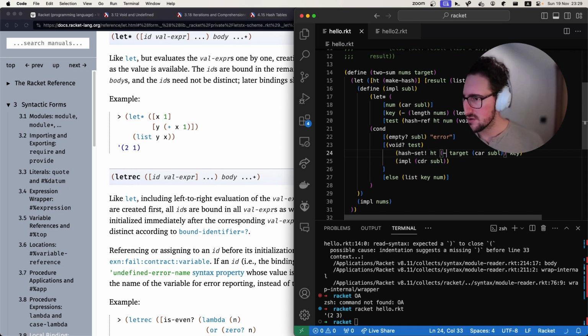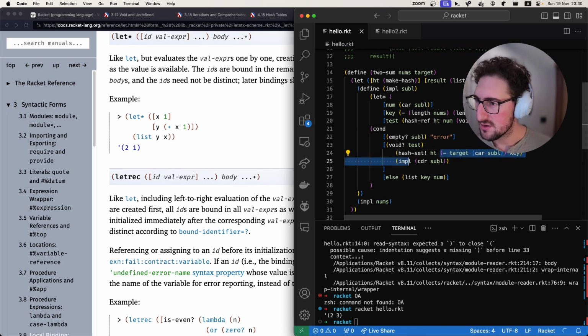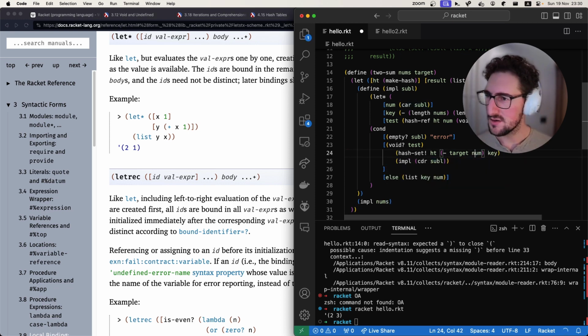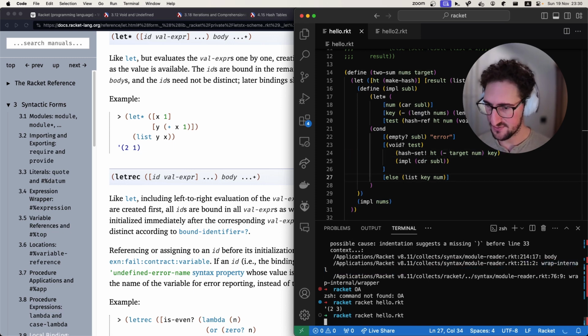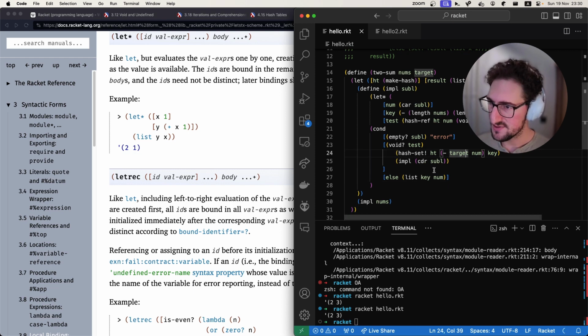Refactor it a bit. Car sabel is num, so we can change it. Okay, nice. But it's still not working. It's wrong right now. Let's see why.